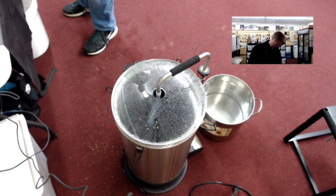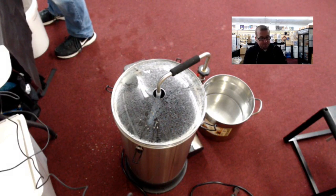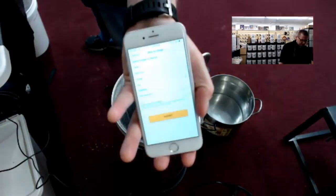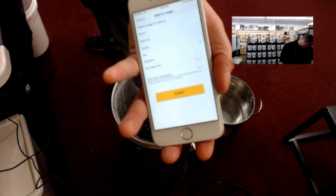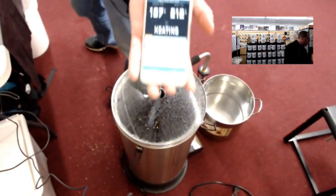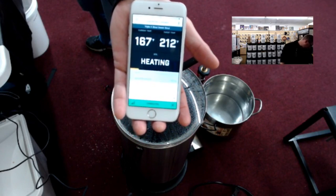I'm just going to start bringing it up to a boil now. That way we get the sparge going. So here's what I'm doing. I'm going to bring it directly up to boil because it's been at 167 for a little bit now. We're selecting a stage to skip to. We're going to skip directly to the boil, so that it just keeps raising the temperature. And once it gets to 170, we'll lift the grains out of there so we don't extract any tannins. So it's heating now. It's heating to 212, which at this altitude is boiling. So that's what we're doing.